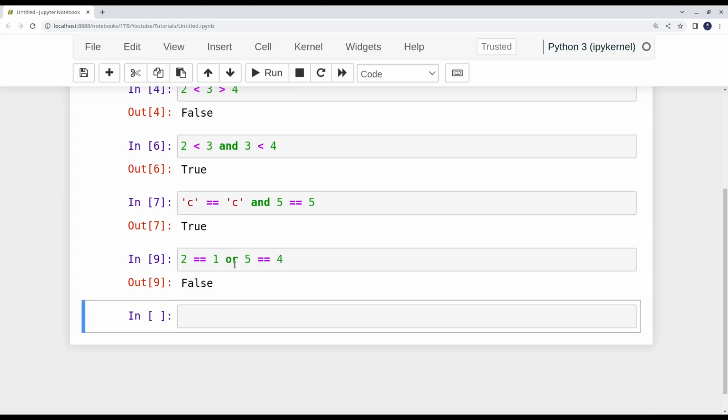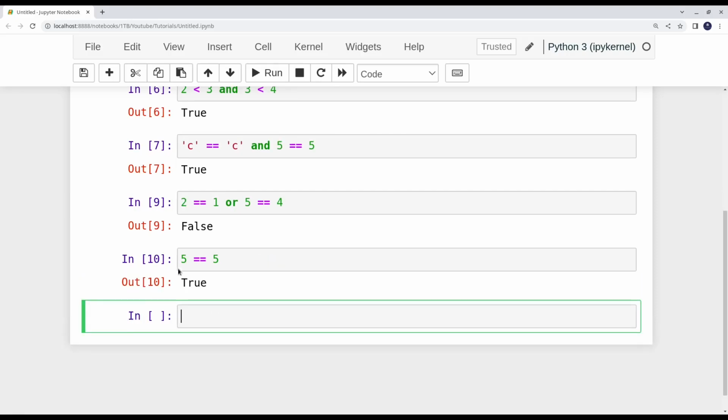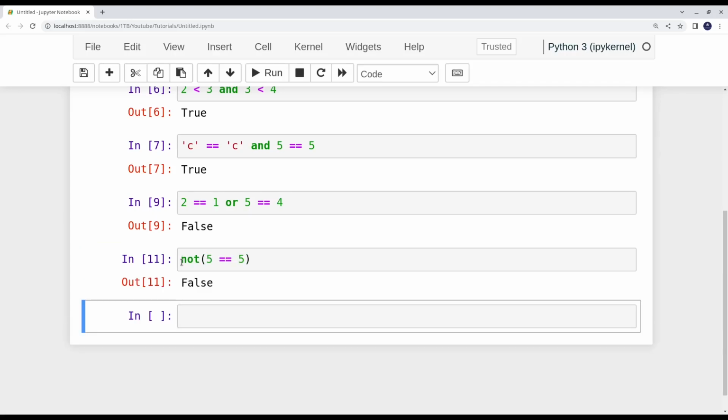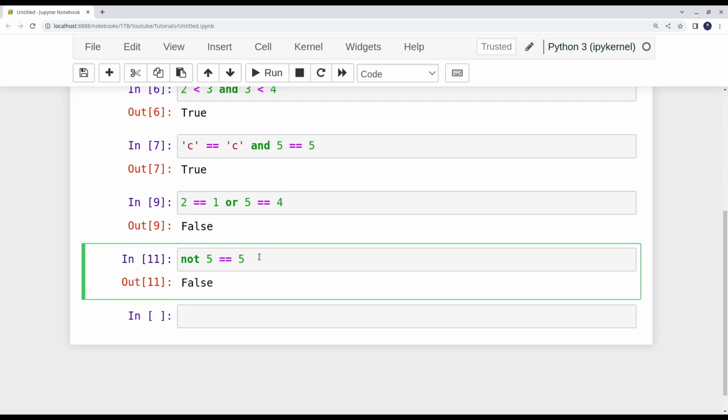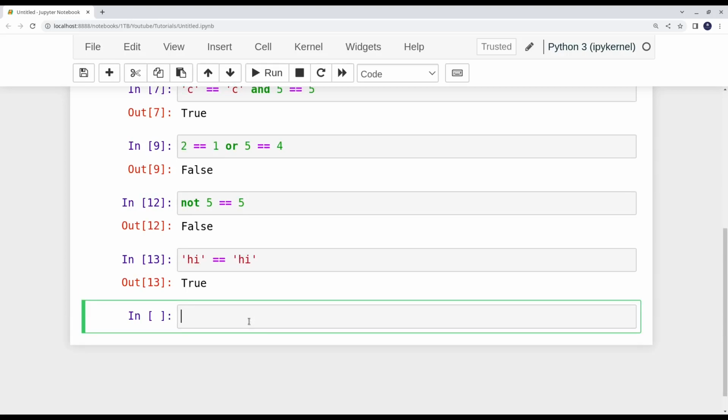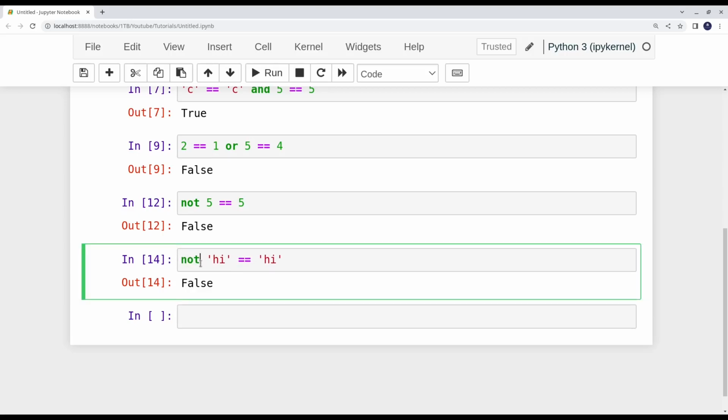Now let's finally talk about the NOT keyword. Basically, the NOT keyword will give the opposite of your condition. Let's see an example of it. You can see that I have received a True, but now if I run the cell with NOT, you will see that I've got a False. Technically, you don't need these parentheses. If you don't want them, you can remove them too. Now let's see another example of NOT. If I use NOT here, I'll get a False.